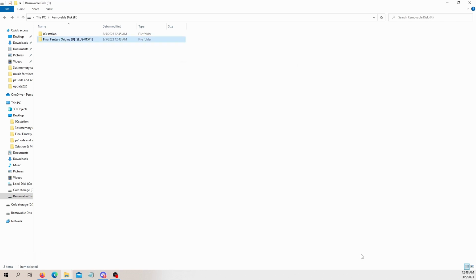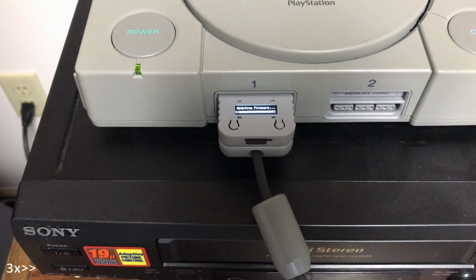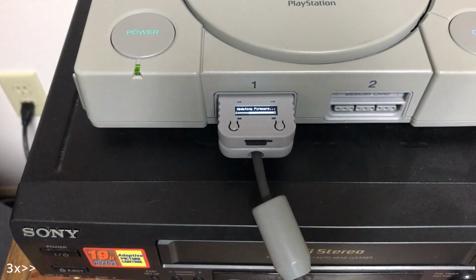And now we can go test it. Now, since this is the first time we plug in the Memcard Pro, it actually has to install the firmware. So when you power on your PlayStation, it's going to boot up, and then a progress bar will show up saying updating firmware. You don't have to do this every time. It's just the initial setup, and I believe it will also do it if you update the Memcard Pro software. And once it's done, we're just going to reset the console.